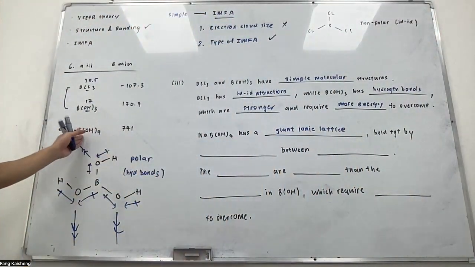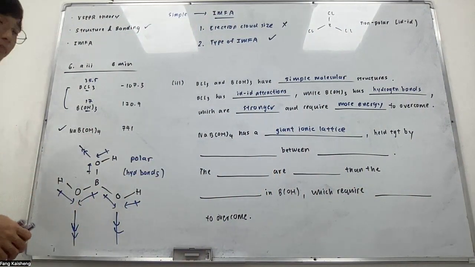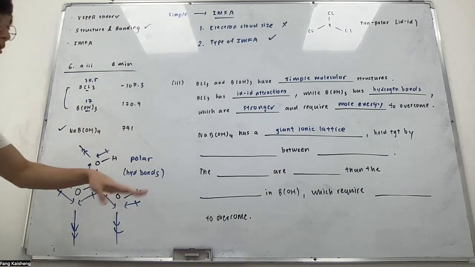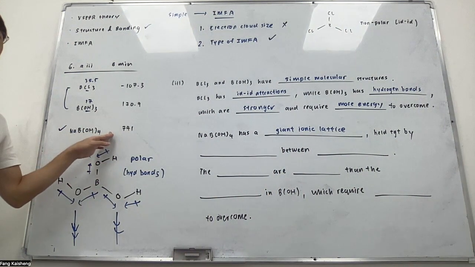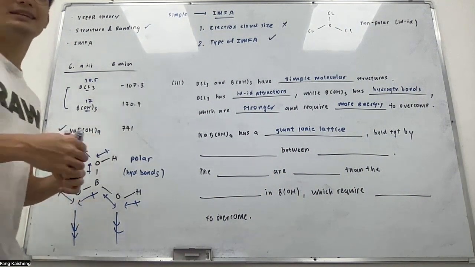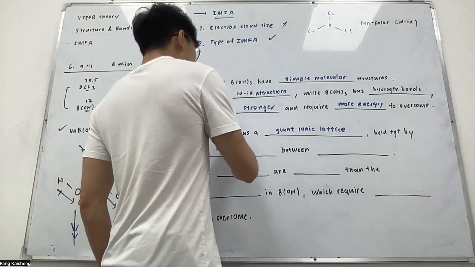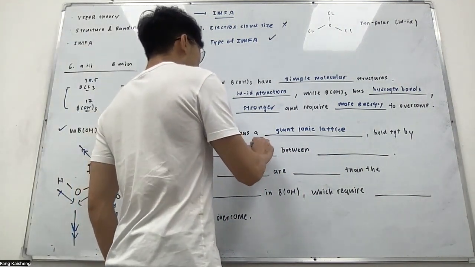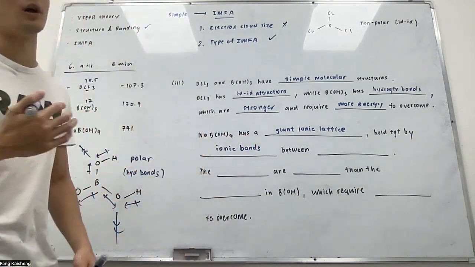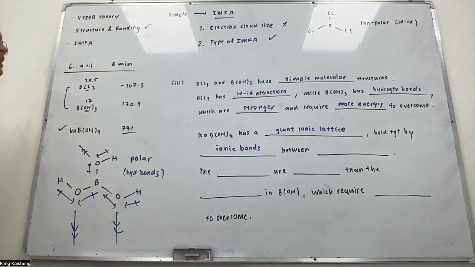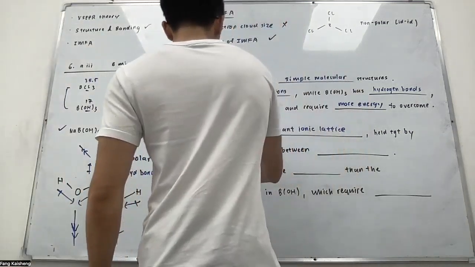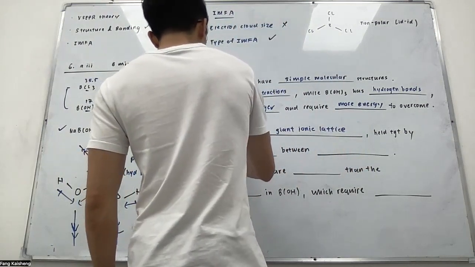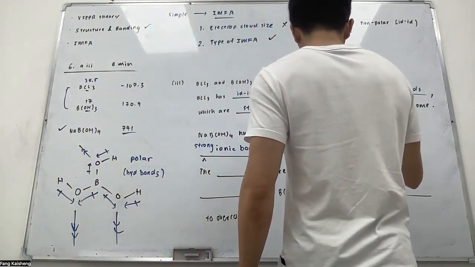Okay, then afterwards we can talk about BOH4 very, very simply. So you all can copy in a bit. Let me just explain the last part. BOH4 is giant ionic lattice, right? Held together by what kind of bonds? Ionic bonds, right? And we do know that ionic bonds, bonds in general, are stronger than intermolecular forces. That's why it has the highest melting point out of them all. This one I think should be quite easy. Just make sure you have the keywords. It is held together by strong ionic bonds between the cation and the anion.